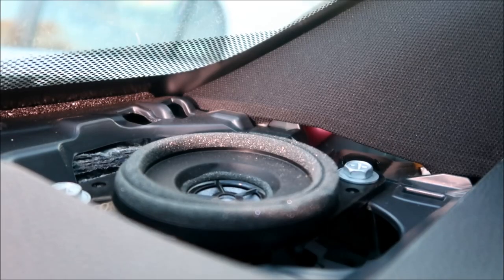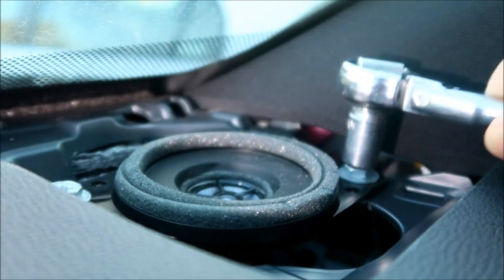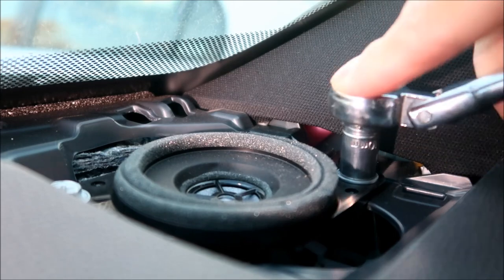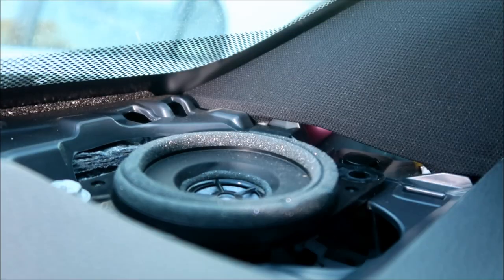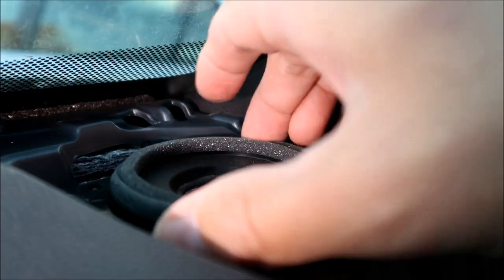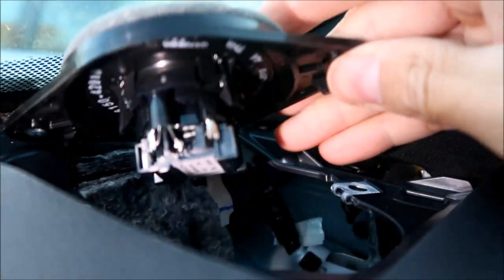Okay, guys, you could use a screwdriver, but I think the best thing to do is use a 10 millimeter socket. Remove the old speaker. I'm just gonna kind of break them free first. Okay, I got the two screws out. Now you can lift the speaker out. There it is, and it's got its own little connector here.